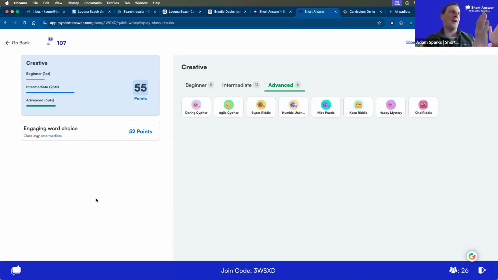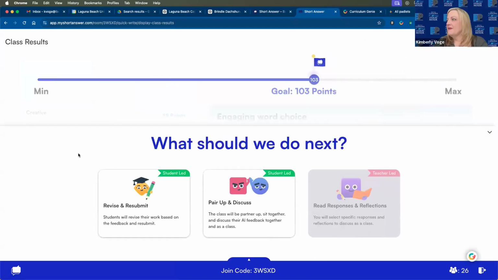So we're trying to straddle the line between helpful next steps for learning without being so helpful we do the work for them, just to give you some insight on that. And then after you go over some of them, you can go into revise and resubmit. One of the criteria I've been working on with my students for descriptive writing is two adjectives per noun. So I might tell them to go back in and put two adjectives per noun.